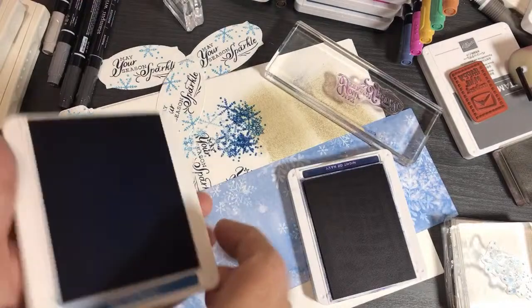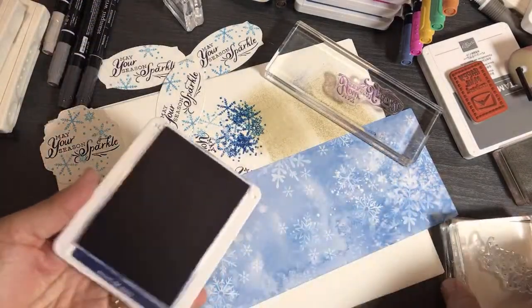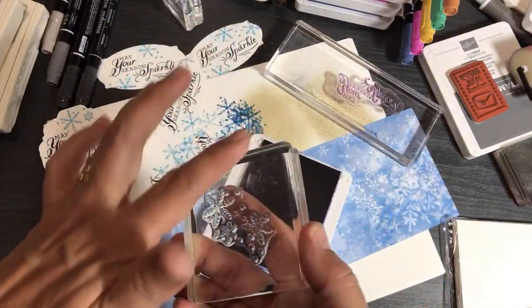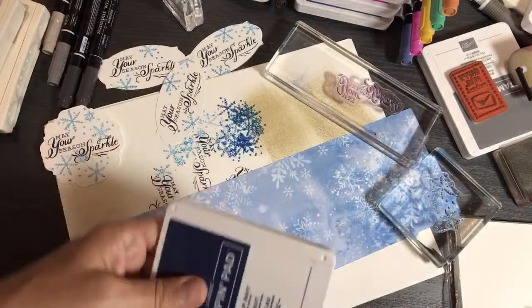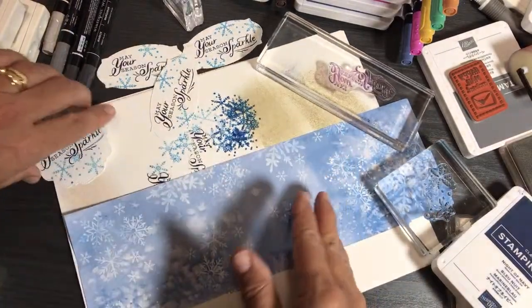Perfect. And that's how you keep from getting ink all over yourself. It's just the way you touch in there. If you push down hard, then you're going to get ink all over the sides of the stamp block, and then you're going to get ink all over yourself. That's pretty much how every one of my students in Craft Club does it. They always get it all over themselves first.